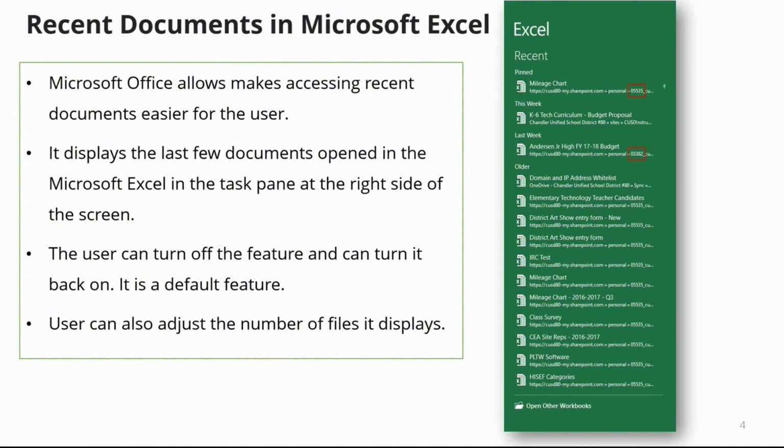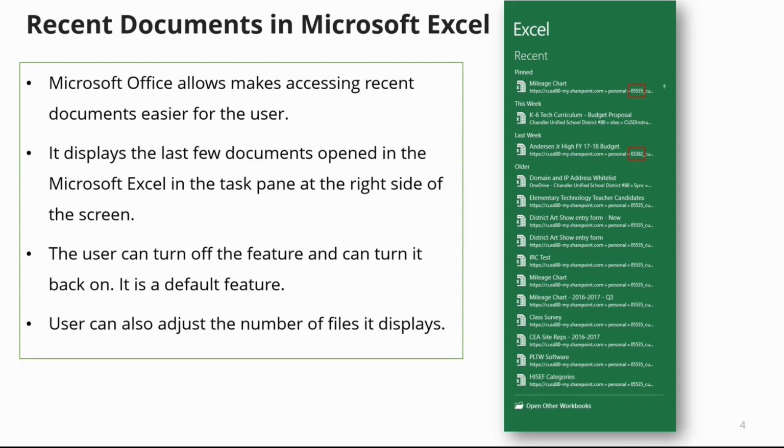Now let's say you're working on a balance sheet and you will be using it for quite some time. So every day you try to open it and work on it, or you will be using that to work on it after some time. So there's a lot of uses that you can do with those recent documents. Now there are two ways to locate that balance sheet. One, you already know in which folder it is saved, so you do not have to worry about looking for it and searching for it. Secondly, if you are using it, accessing it, and opening it frequently, it will already appear in the recent documents.